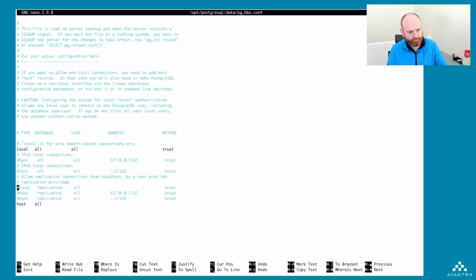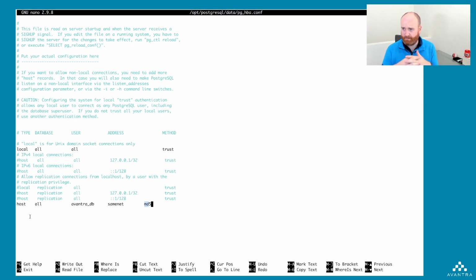Here we go. So allow host-based connections to all databases for the user, Avantra DB. From the address, same net is the one I tend to use here, and then MD5 is the authentication method. So allow host-based connections to all databases for the user Avantra DB on the same network using the MD5 authentication method. And you can get more information about this as you go through here. And this basically means that you're restricting so that only the Avantra user can connect to this database.